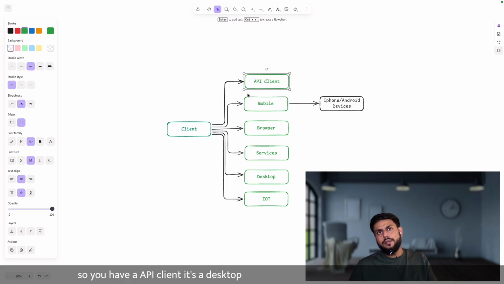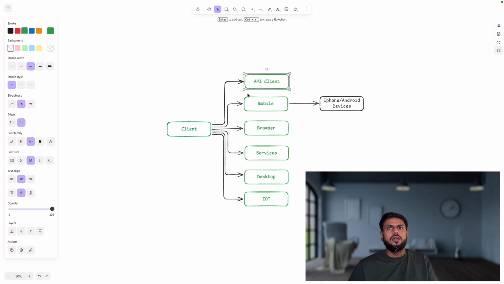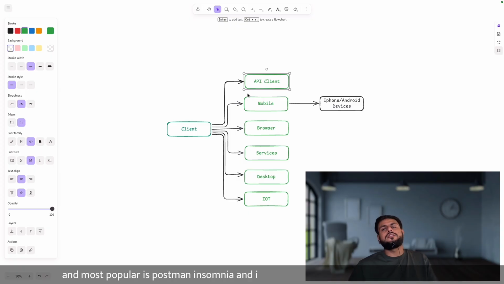So you have an API client. It's a desktop application installed on a desktop. It could be mobile as well. The most popular are Postman, Insomnia, and I think Bruno. There is also Thunder Client. You must have used one or multiple of them throughout your journey. So this is for that. It's a very specific use case.